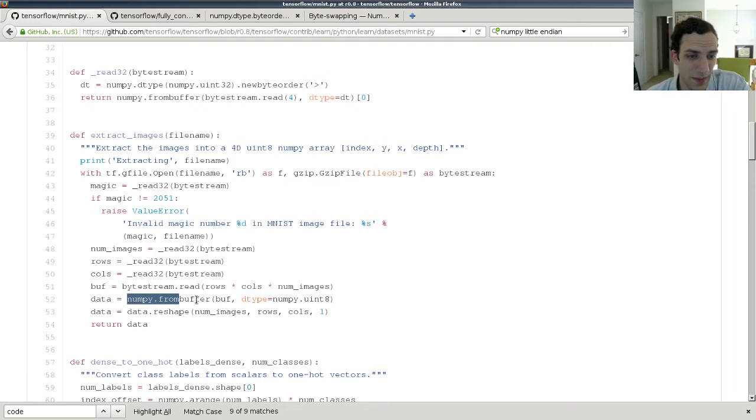And then you're using numpy to say, hey, use this frombuffer command. A buffer is just a bytestream in Python 3, which is sort of like a string, where it just holds data. It holds a bunch of 8-bit values. And it says, hey, put this in one big long chunk called data, and then reshape is going to change the shape of that from a one-dimensional array to this 4-dimensional array. So you've got this many images, this many rows, this many columns, and one channel. And give that back to me.